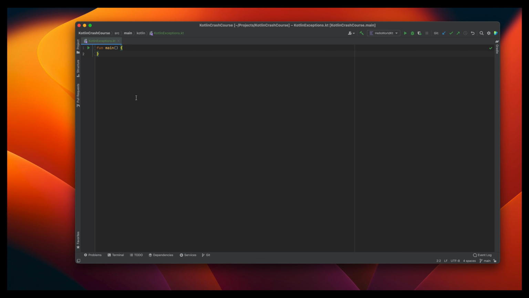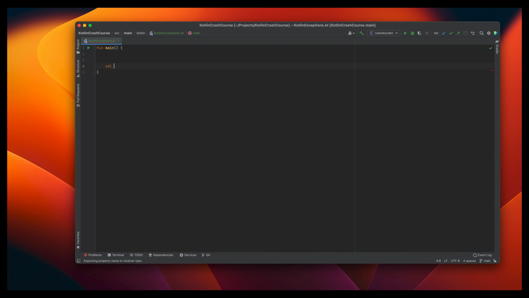All right, guys, in this section, we're going to take a look at exceptions. Now, it's not a perfect world. Things happen, things fail. The best you can do is be prepared for it. So Kotlin uses the keywords try, catch, finally, and throw for handling exceptions. So let's take a look at how we use them.